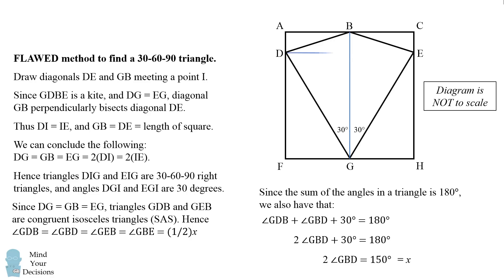So here's the problem. Let's go back to the diagonals of the kite. I said looking at this diagram, we could conclude that GB equals DE equals the length of the square. It looks like GB is parallel to the sides AF and CH. So it looks like it's exactly equal to the side of the square. Furthermore, the same thing for DE. It spans the square and it looks like it's perpendicular to the sides AF and CH.